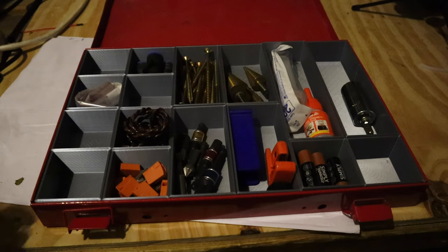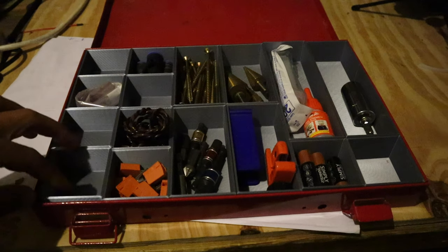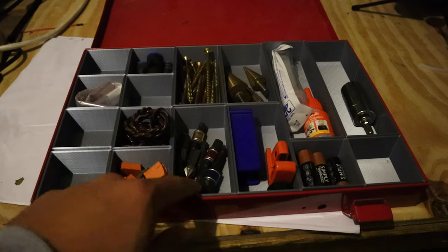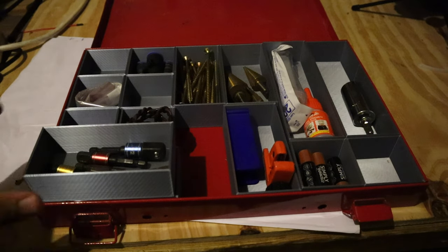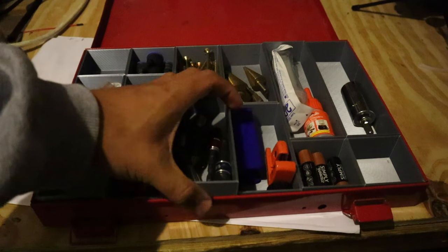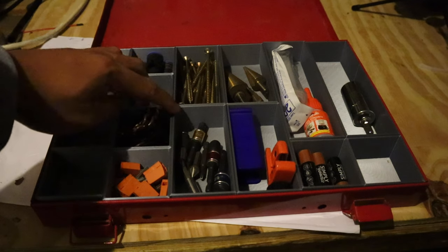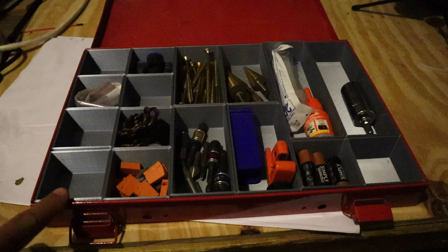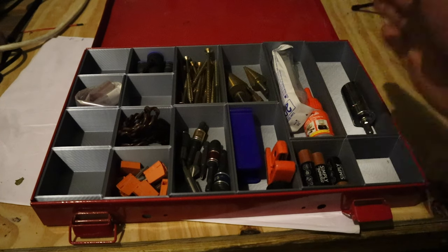I reckon this has come off great. The only thing I'll say is I could have made these a millimetre off square, so they have to go in one way. They kind of do fit if you do them that way, but if I made them all square, I could have moved them through 90 degrees and been able to use them in any orientation. That's the one gripe I have with this project, but you live and learn and take that on to the next project.